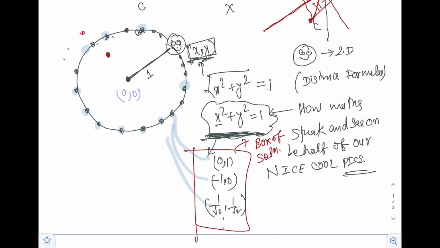So in locus, basically what we do is, there will be a fixed geometrical condition or conditions, and a particle is allowed to follow that rule of the game. So you have guardianship. Sometimes dad keeps telling you something, and then extra guardianship by your mom, maybe by your elder brother. So there are so many guardianships on the point, and based on that, the point behaves in a certain way. That kind of guardianship has to be loaded on the head of that point. And then we allow the point to move on a plane or maybe in a space. And the location traced by that point is known as locus. So I hope the basic crux, the heart and soul of the concept is quite clear to you.